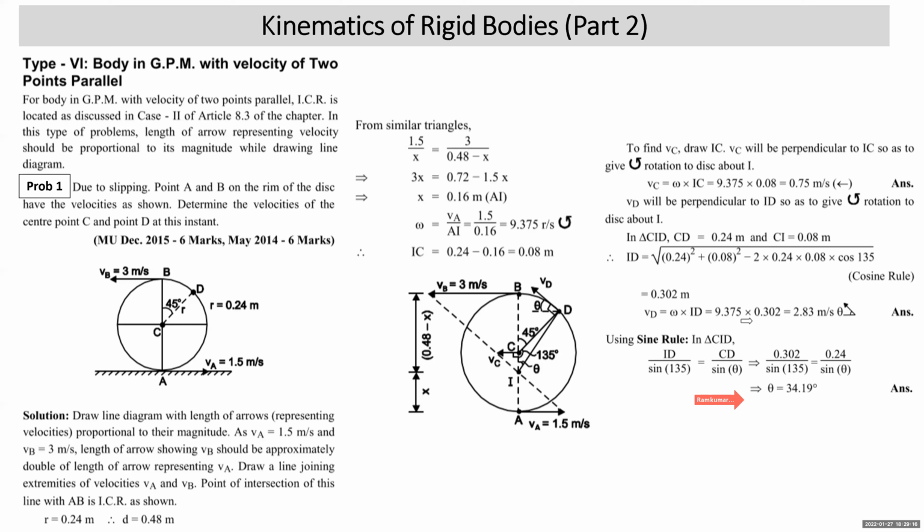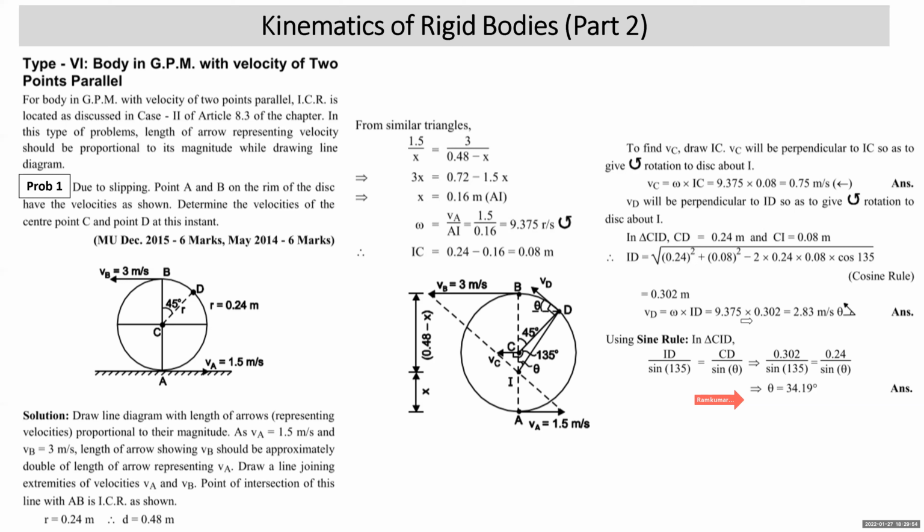All right, students. Again, I repeat certain precautions to be taken. Draw only line diagram in this chapter. Your diagram should not be too big or too small, right? Draw the diagram near the center of the page, as proportional as possible in terms of angle as well as distance. In this type, especially type 6, you have to take one more additional care. That is, the length of the arrow representing the velocity in the beginning should be proportional to its magnitude, so that you get correct location of ICR. You do not have to redraw the diagram, right?